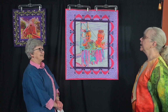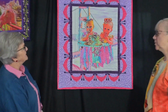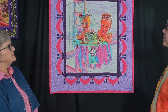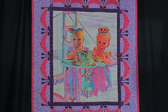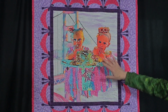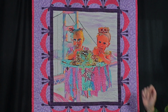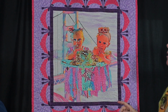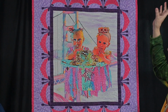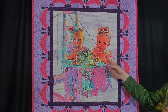What's this? Okay, so this is called California Cuties. And this is the most difficult one I've done yet. It started when my cousin posted a picture of her new granddaughter, Emma. This was her first birthday. They live outside of San Francisco. This picture was just so adorable. She had this little flower crown, and she was stuffing the cake in. So I said, can I use this picture? And she said, oh yeah.